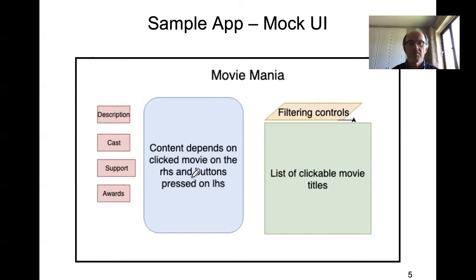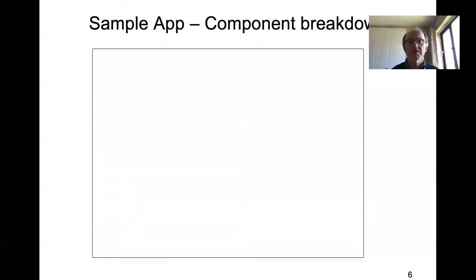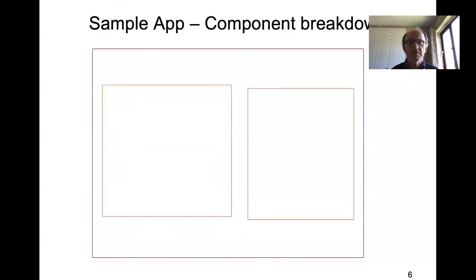Let's come up with a component hierarchy for that. So we're starting with a blank page, and in terms of having boxes within boxes, you can either work from the outside in or the inside out, or work in both directions. It doesn't really matter. But I guess by default, we're going to have a box around the entire UI, and that box is going to correspond to the top component of my hierarchy. Moving on, there's a section on the left of the UI, and there's a section on the right. So I'll put a box around both of those.